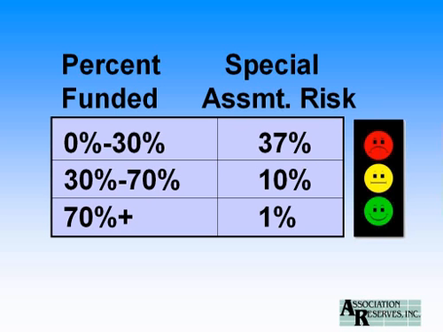That means a little more than once every third year they're in the 0 to 30% range, they'll have a cash flow problem like a special assessment or some significant deferred maintenance projects that they don't have enough money to take care of. On the other end of the spectrum, above 70%, you can see that special assessments are rare.